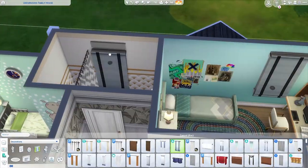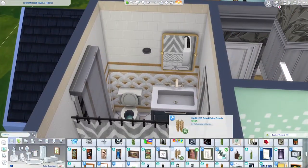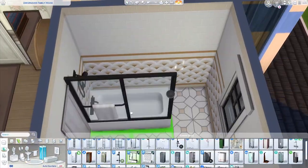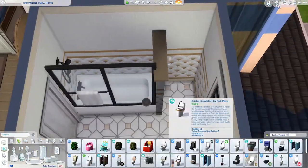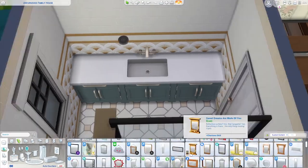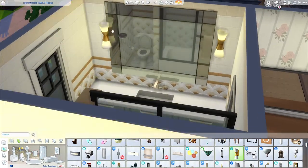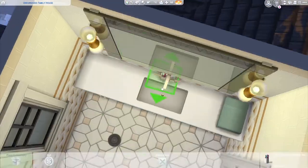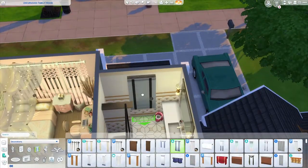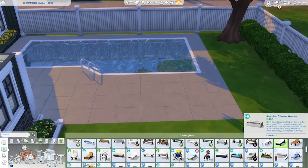For the bathrooms, I just used the same things and color scheme, just keeping in mind that the family has a toddler, so they require a bathtub and also a potty. Now, the sink and the shower tub combo is from Ravasheen and I use it all the time, especially when I build for gameplay because personally, the colors and the textures are really good and close to my own personal style. For the wall lights, it's from Get Famous and I think it matches well with the MCM mirror by Pierisim that I used for the parents' bathroom here. I think it has that retro vintage feel to it.